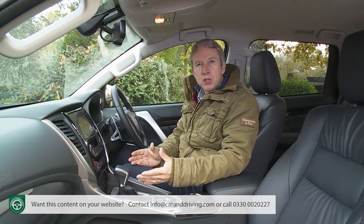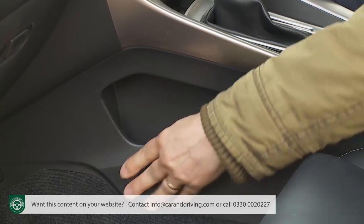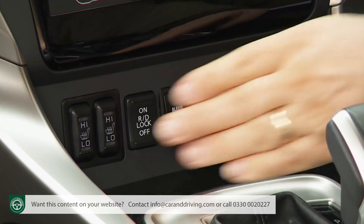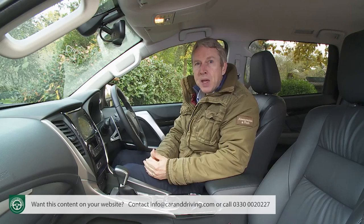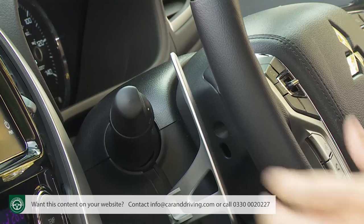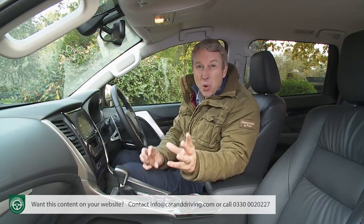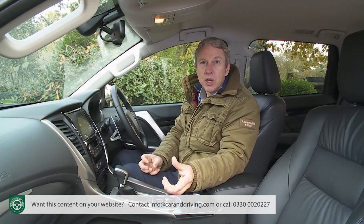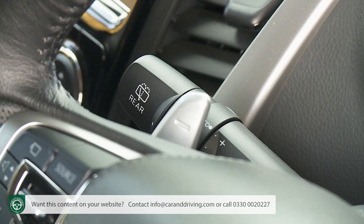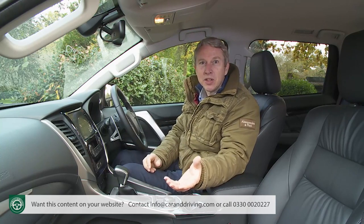Lower down the dash there's plenty of the kind of plastic that would be better suited to the L200 pickup cousin, a comment equally applicable to the cheap-feeling buttons scattered around less accessible parts of the fascia. Though this might not look particularly pretty, it'll undoubtedly be fairly hard-wearing. The column stalks come from an L200 too, and because UK Shogun Sports are based on Australian models, they are a little annoyingly configured the wrong way round — the indicators are on the right and the wipers are on the left — which will have you turning on the wipers at junctions for the first few days.